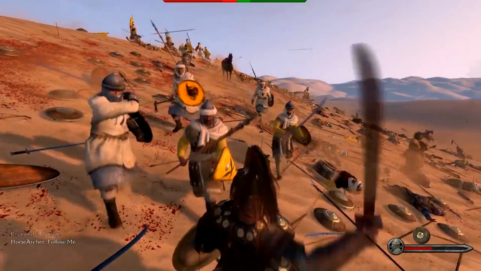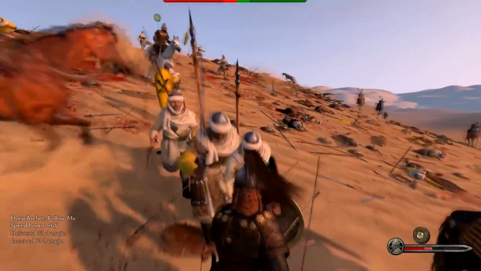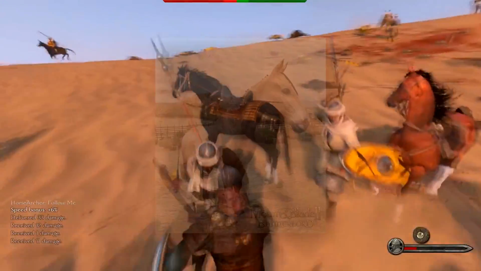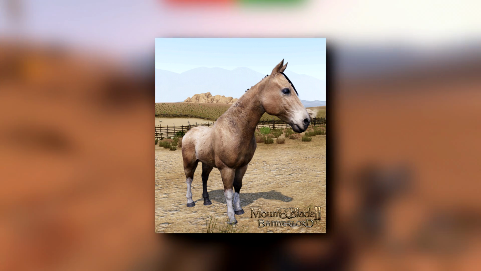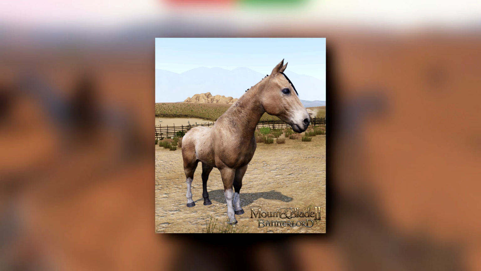Furthermore, we move to the masters of the horses. No, it is not the Dothraki, but I wish it was. Instead, we have the Khuzaits with their famed steppe horse. Now, the steppe horse, I would say, is probably going to be one of the most efficient cavalry on the battlefield. They say Khuzaits are born in the saddle. Without a doubt, the horse lives up to that reputation.